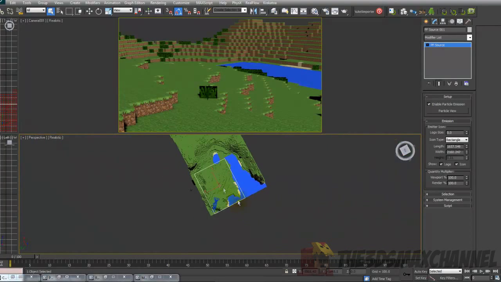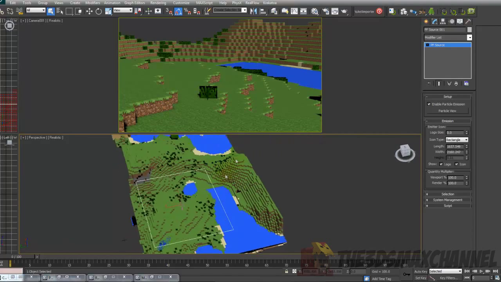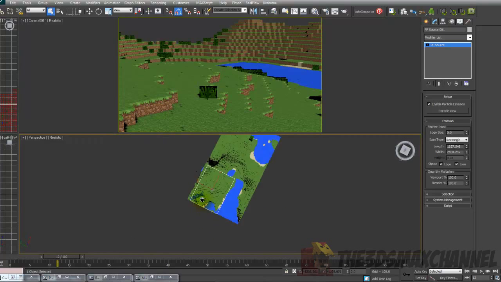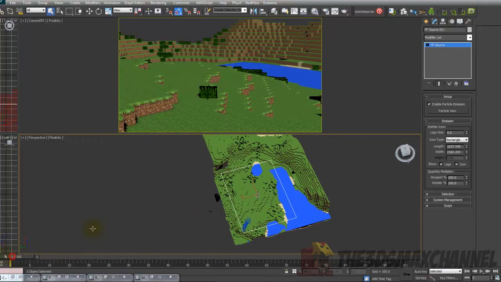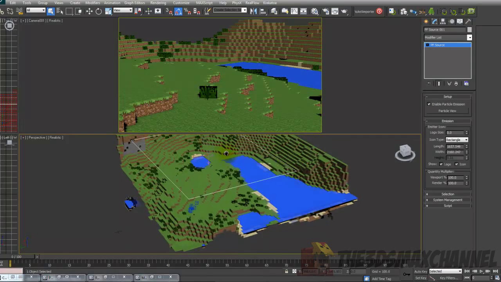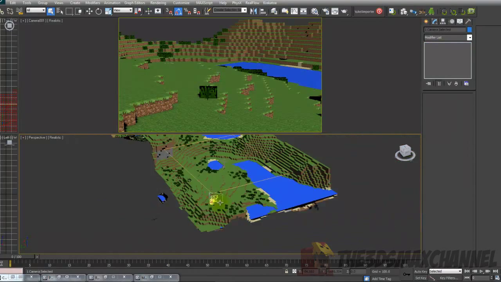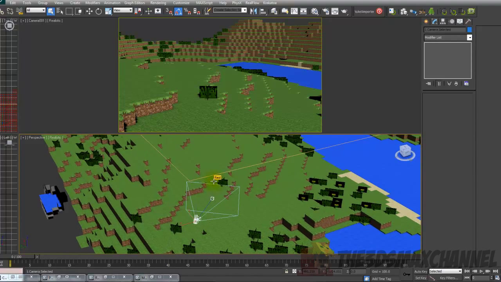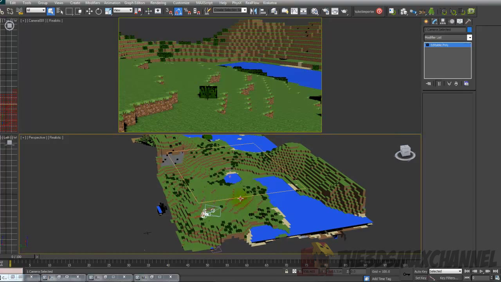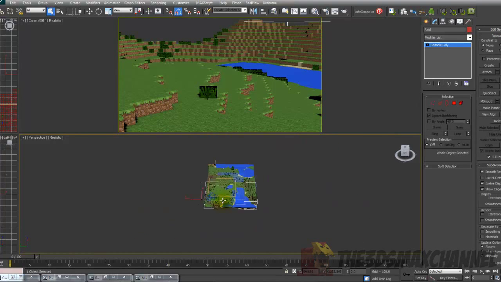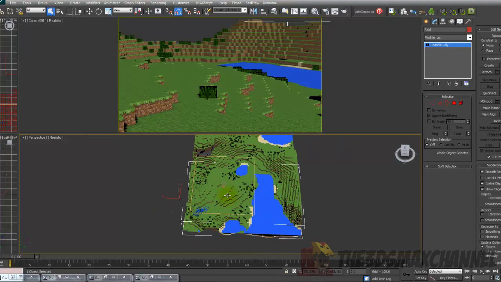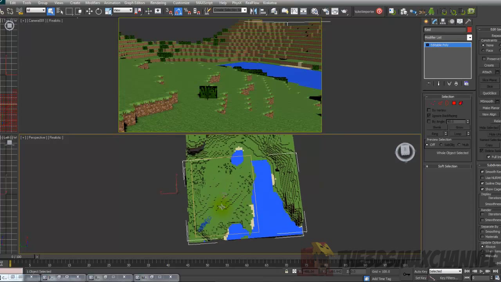As you can see, we've got all this area, but the only area that's actually got any rain is the first half quarter of it. After you've got yourself a world, I've already shown a video on how to import a Minecraft world. I made a camera, so I just pressed Control C to create a camera, but it's up to you if you want to do that. First things first is the area that you're going to want to be covered in rain.